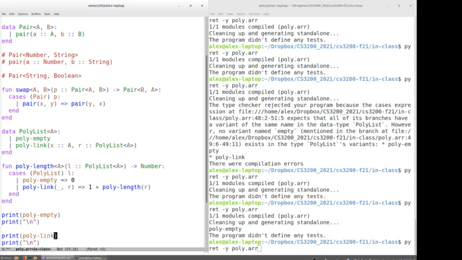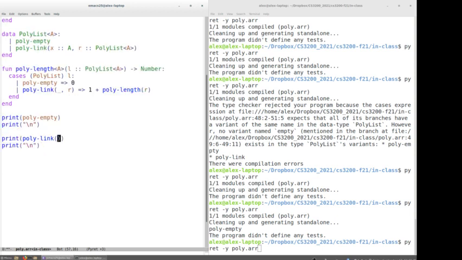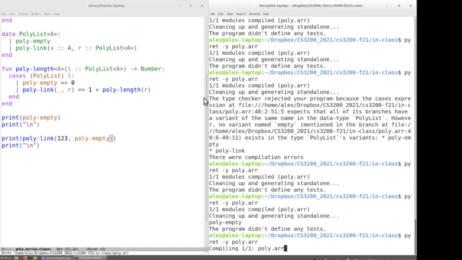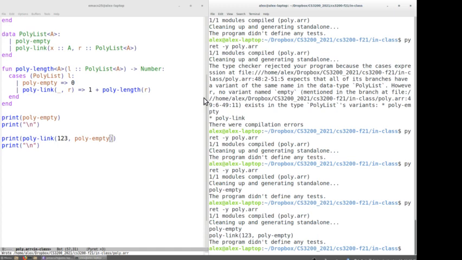What would I do? Well, I'll say polylink, and then give it an element. Say I want it to be a number, and then for the rest of the list I'll use empty so that it will only have one element. And how does it print out? Well, it just prints this out.